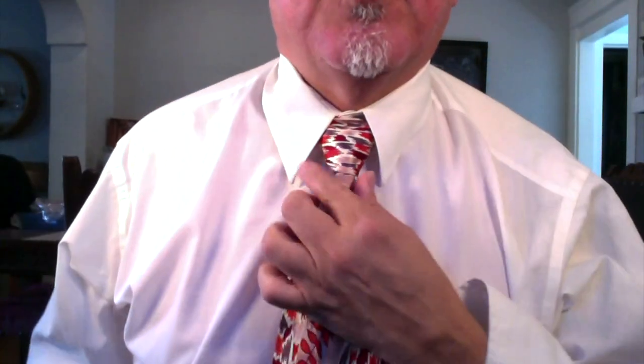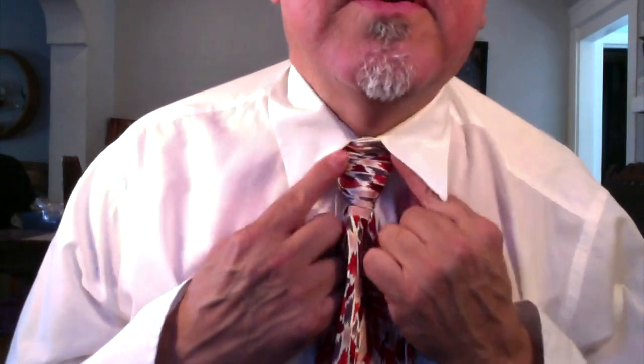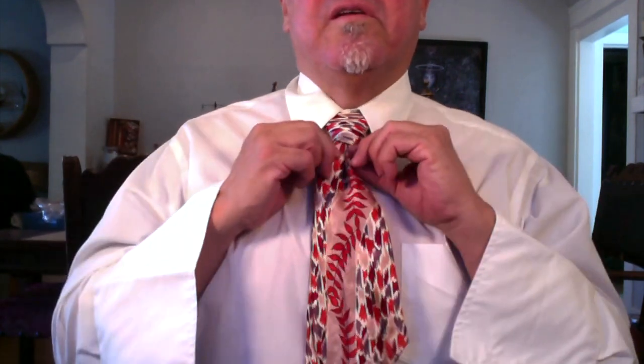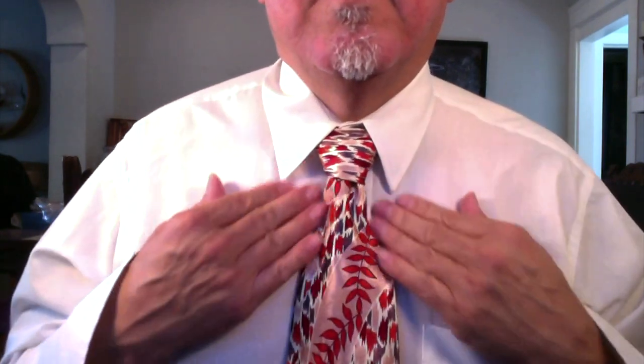This is a double. See how thick the knot is? But it looks more asymmetric because you've got a loop here and a loop there. And then you bring it around, bring it up, and then bring it down through the hole. Ta-da! There was a thing with the rabbit and the hole, I don't know. Then you could fix your crease — you see the crease in there? You could pull and play with it so it looks a little more symmetric on one side as opposed to the other. And there you go.